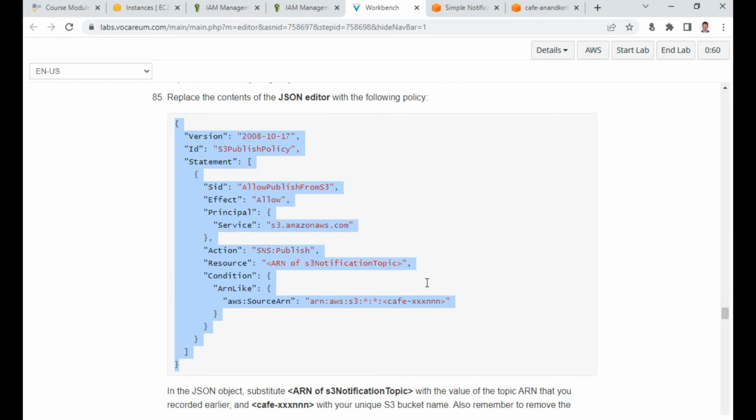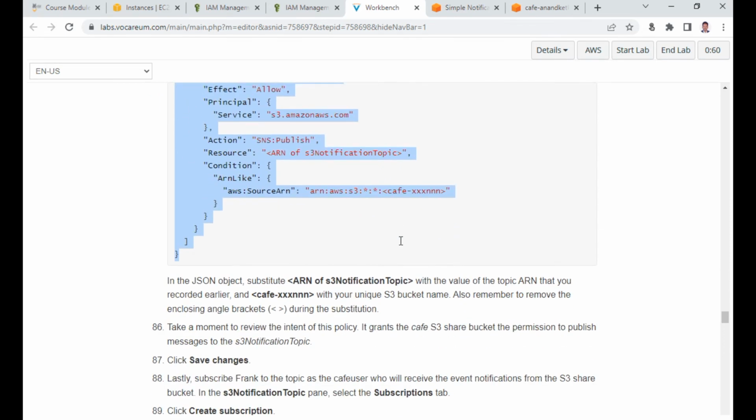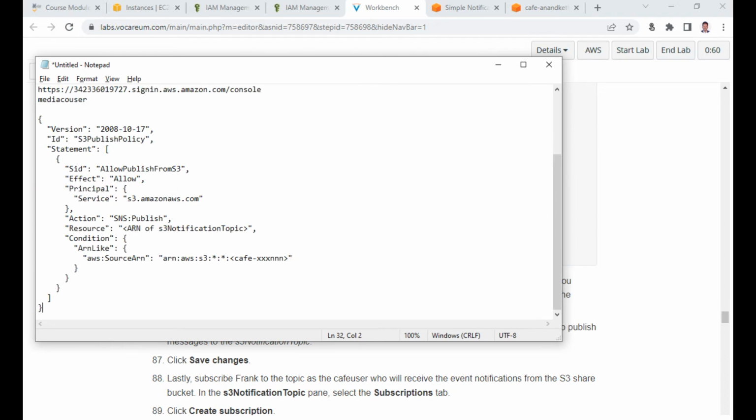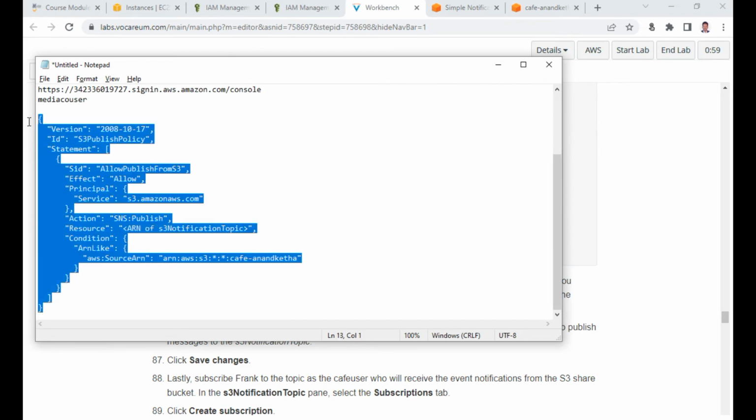First of all, you need to change this cafe bucket name. I'll write it here. Okay, and this is more important.